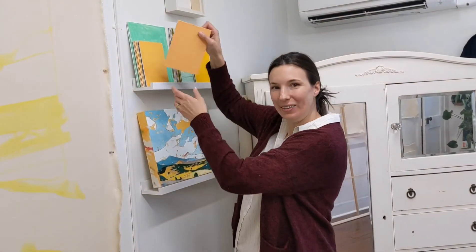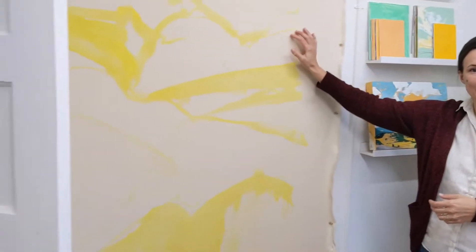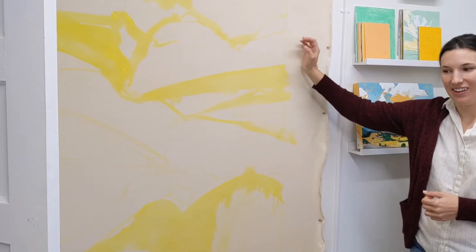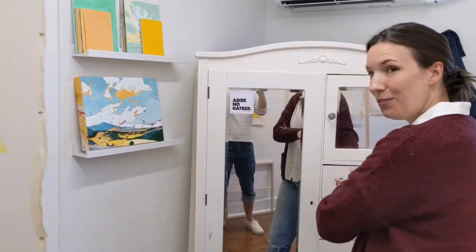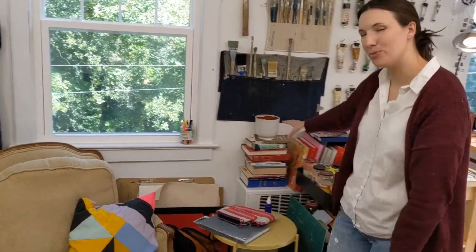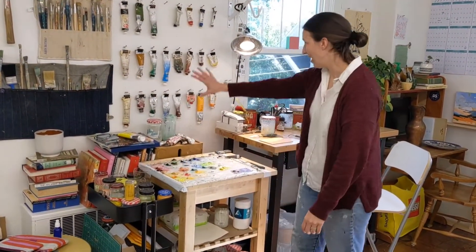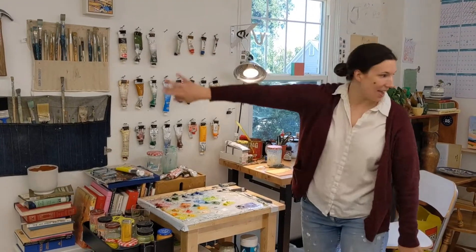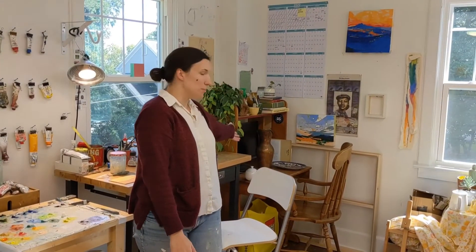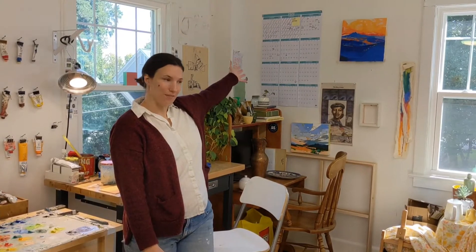Here's where I keep my tiny little panels for tiny paintings that I like to do, and then sometimes I do really big stuff, but not very often. I keep stuff in here. Mostly I just paint these. Then I've got lots of jars and paints, and sometimes I do computer stuff, and there's a calendar I've ignored all year for obvious reasons.